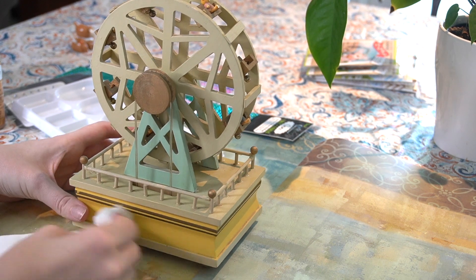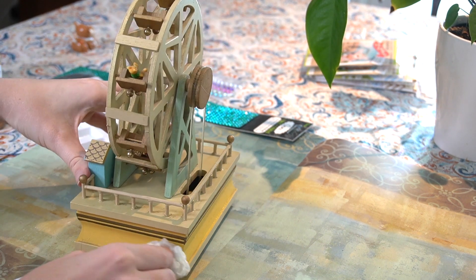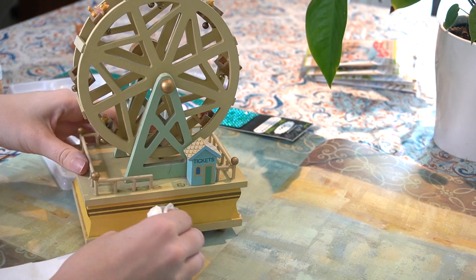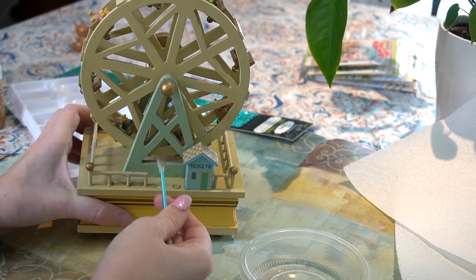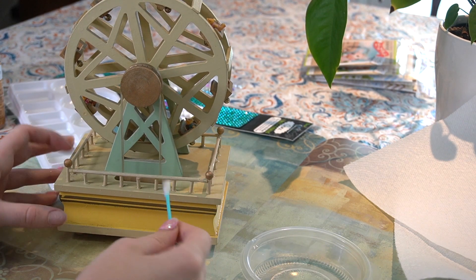To start, I'm going to be cleaning it off. As I said earlier, it is very dusty and dirty — look at all the dirt coming off this thing! I had to get a Q-tip to get into the edges, and even an air blower because there are a lot of dust particles stuck all around it. I had to give it a really good clean before starting to paint the base, and I'm thinking about going with a nice gold color.